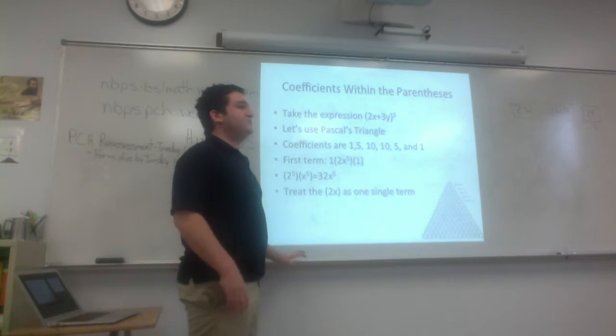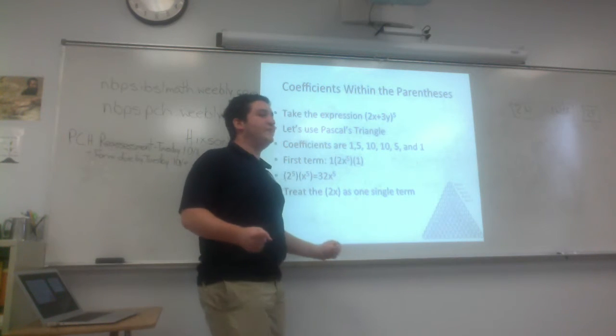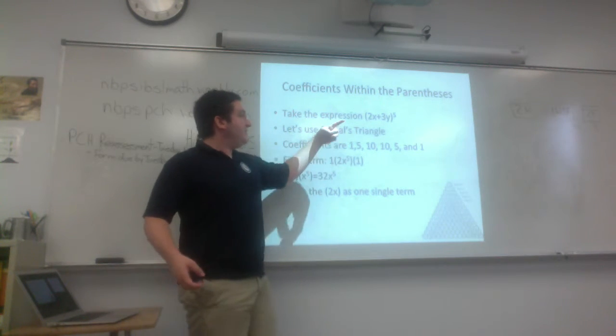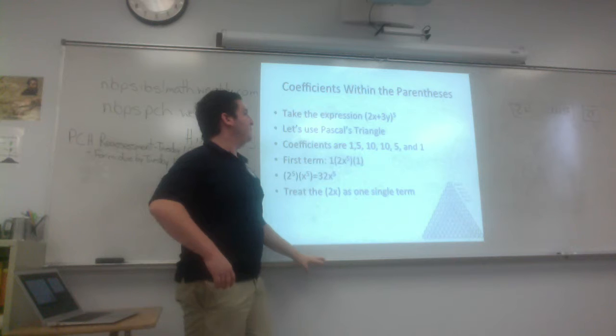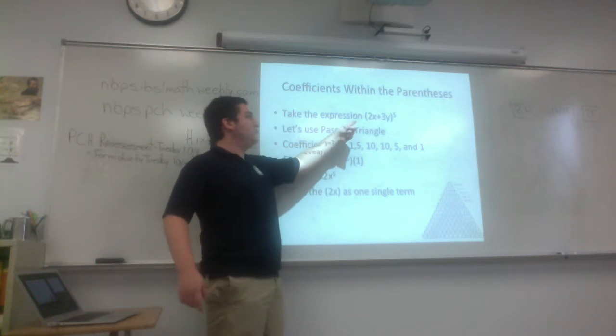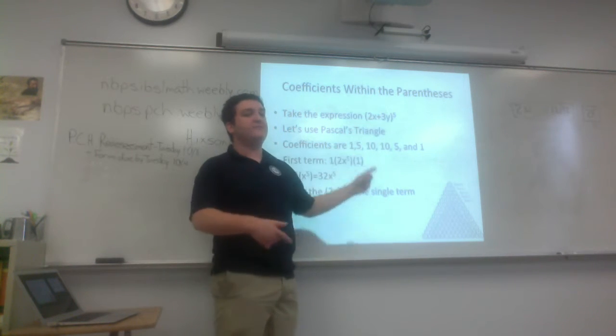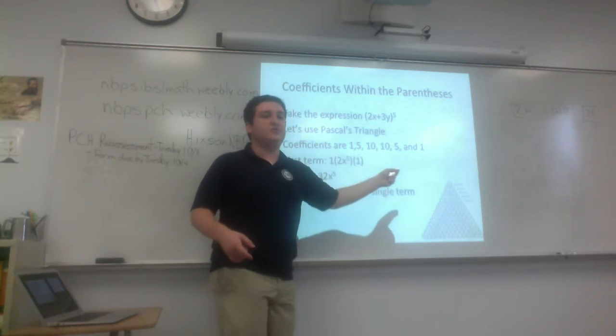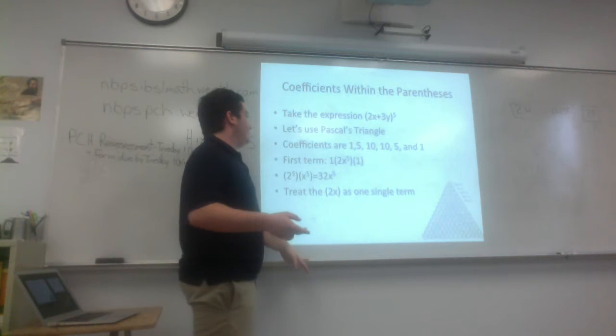Now you have coefficients within the parentheses. This is where it gets really fun. Take the expression 2x plus 3y to the 5th. Now you can't just treat this as x and then, oh, we're going to slap a 2 on it at the end. When you raise this power, like we did before, you're going to have to raise the 2 as well. So that's something that tricks a lot of people.